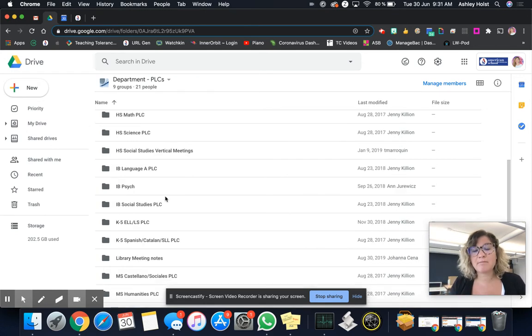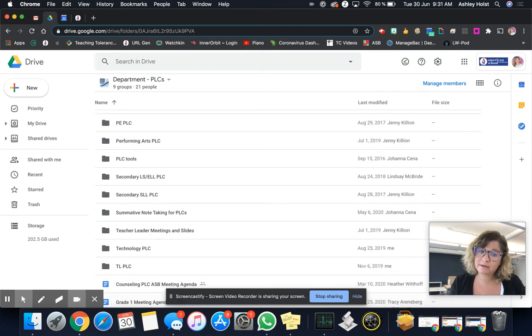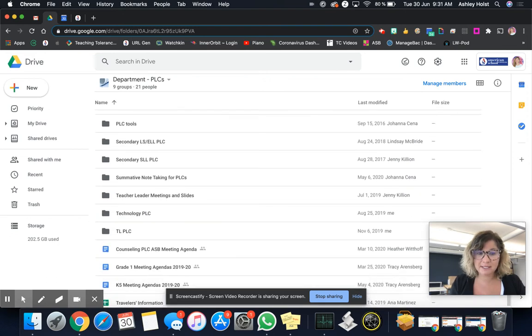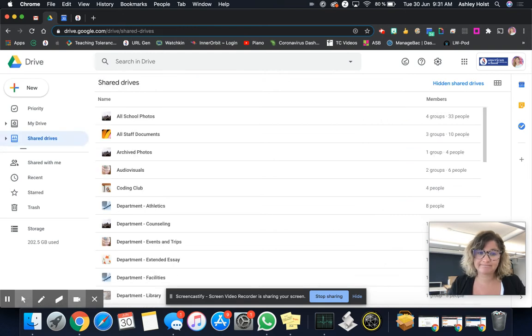And so in here might include your agendas that you talk about. Maybe you're collecting data, the data would live in here. Maybe you've made presentations of what you've learned and studied about together, or even created curricular resources. That goes in department PLC. Your subject area leader helps navigate you to those different documents, and you'll see that the agendas also live there. So department PLCs is something that you have access to and that you could start exploring.